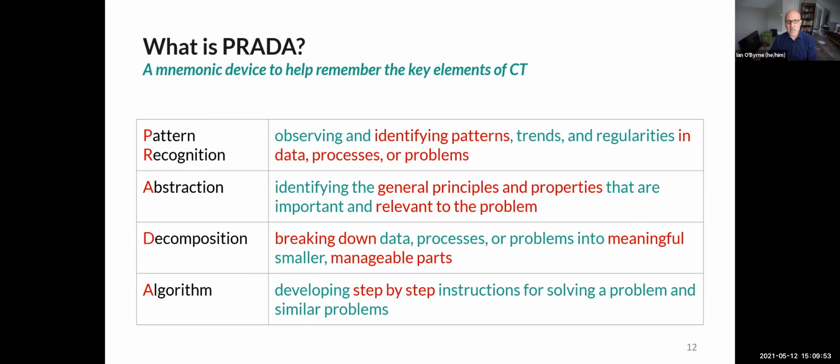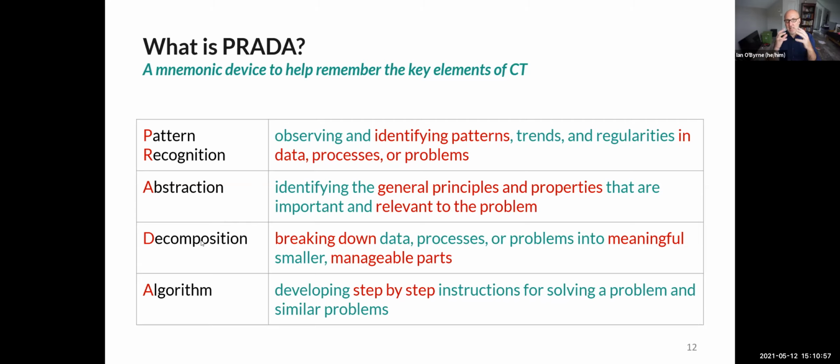So what are patterns that we can see, and can we identify and make some sort of commentary about what those patterns are? Abstraction is where we look at a problem and we make sense of the general principles or properties. What's very important here is we identify and focus on the components of the data, components of the problem, that are important and relevant to that problem. At the same time, what abstraction means is that we ignore the unimportant stuff. So we abstract out the stuff that we don't need to pay attention to. If I'm playing What's the Rule with my kids and all of a sudden they hear a song come on the radio and it doesn't have any bearing on that question, they need to ignore that. If someone else comes in the room and we say, well, what's the rule for the 4 of us at the table? Somebody else comes in, that is extraneous information that we don't need to pay attention to. So abstraction is really getting to the root of a problem.